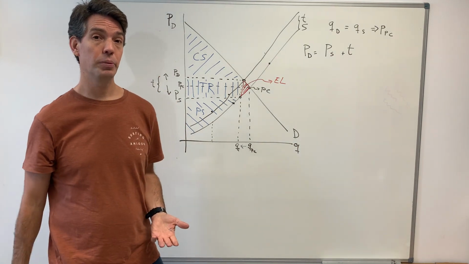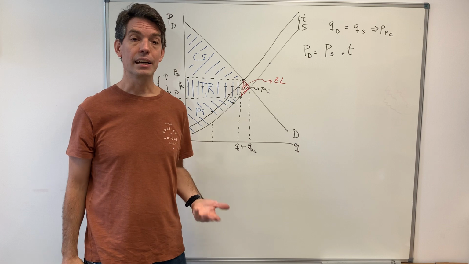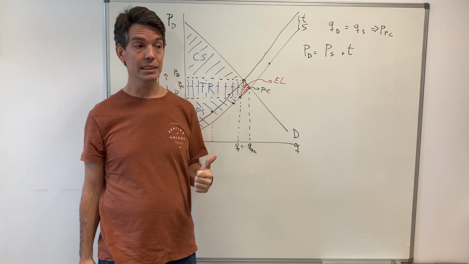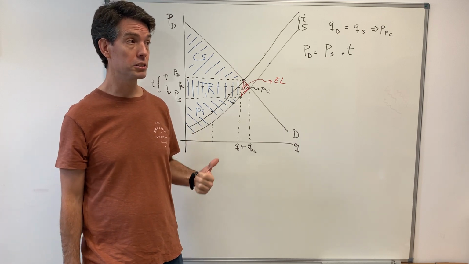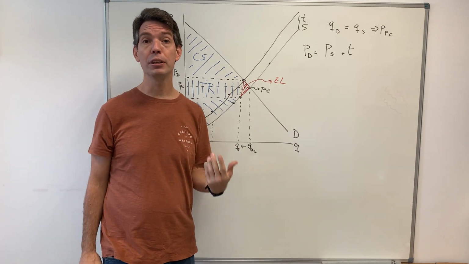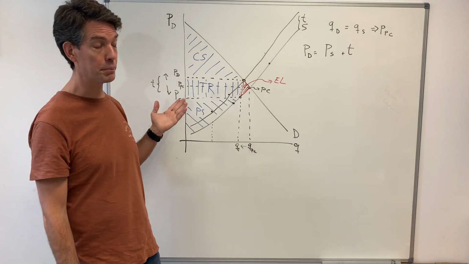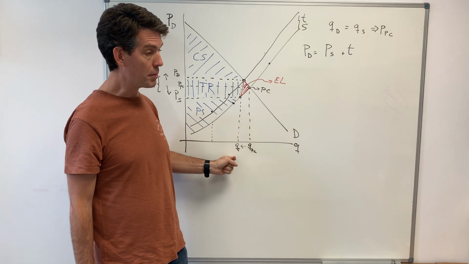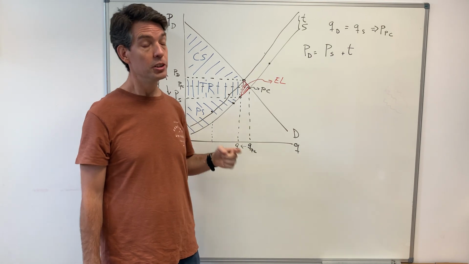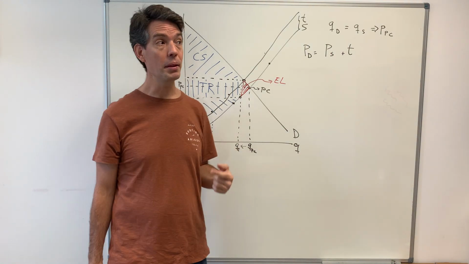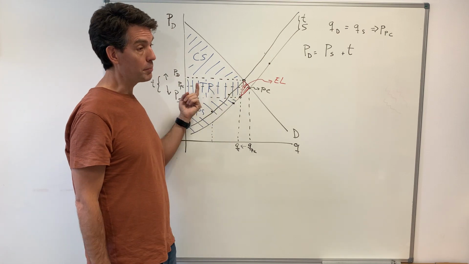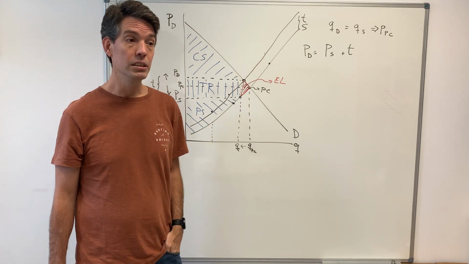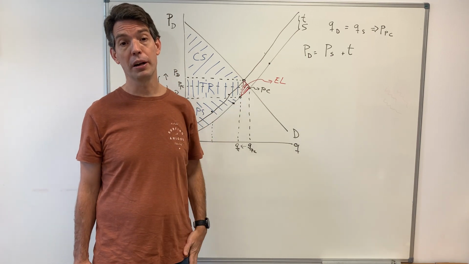So if taxes are so bad, why are taxes implemented? Well, there may be two reasons. One is taxes may be applied in order to reduce consumption of something the government feels paternalistic about reducing. So for example, imagine this is tobacco. The government may manage to reduce the consumption of tobacco. Not only that, there's a second reason. The government may manage to get money, tax revenue, that they can use to pay for the health costs of the people who are smoking.